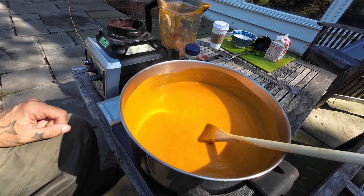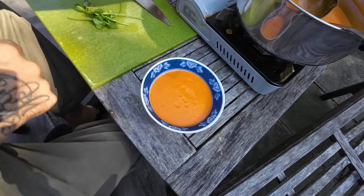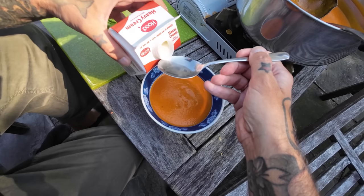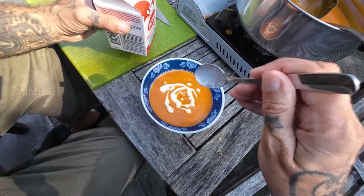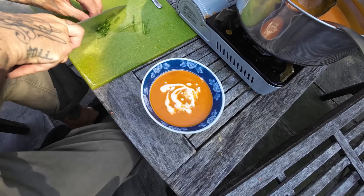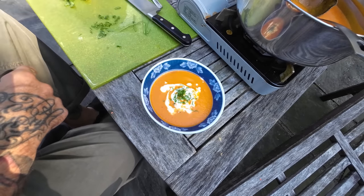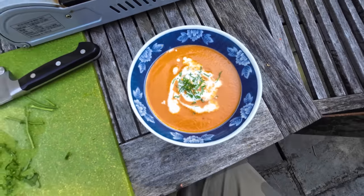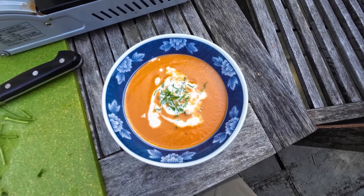Okay. I'm gonna grab a bowl. I'm gonna do just a little bit of cream in there. Some people finish with lemon. I like the cream. And a little bit of parsley. There you go. Our invasive green crab bisque. Does look pretty. Let's dig in.